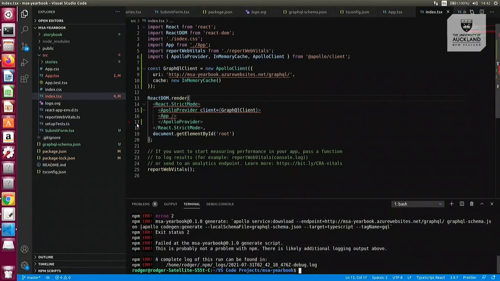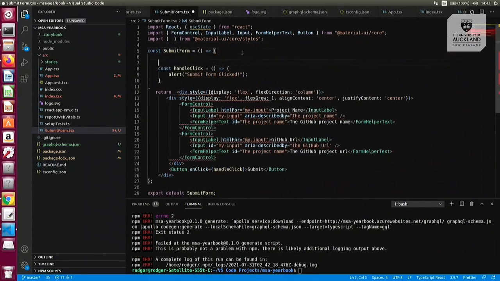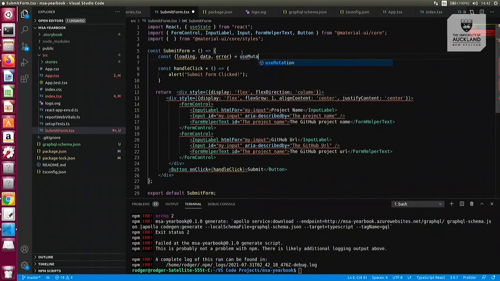Cool. There are two ways we can do this. We can either copy and paste what's generated, or we can type stuff manually. And let's do some typing. Cool. So back in our submit form, we can do const loading, data, error is equal to, there's now something called use mutation.